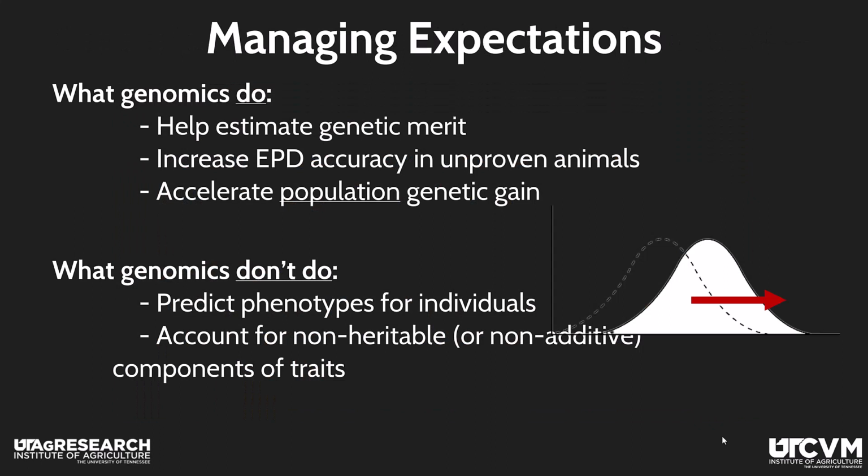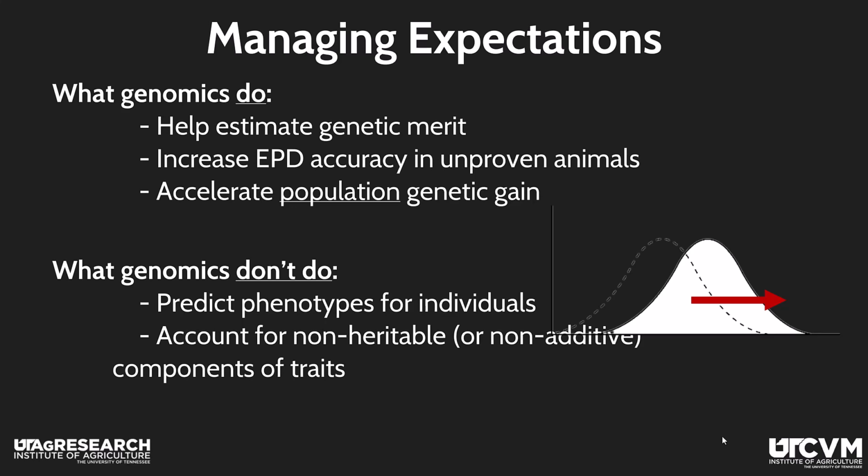A genomically tested animal, the EPD that comes out, sometimes it goes up and sometimes it goes down, right? But we'd expect that the average of what happens after we get a genomic test to be 0. You're going to get some favorable, you're going to get some that decrease in overall value, but the important thing is that that value is always more accurate than a non-genomically tested animal. The EPD that we get out is always better than what we had before, even if that trait value has gone down.